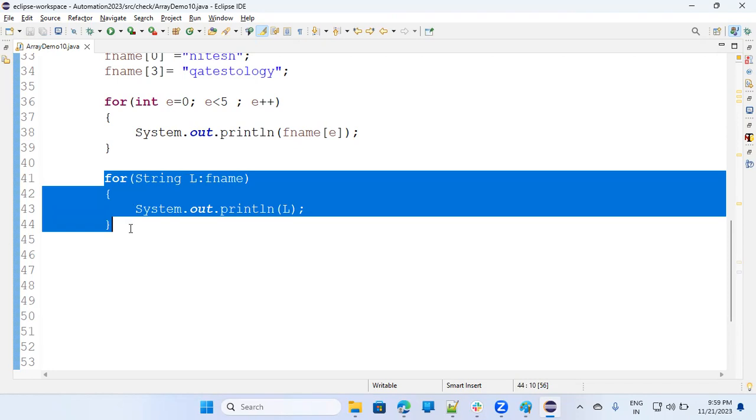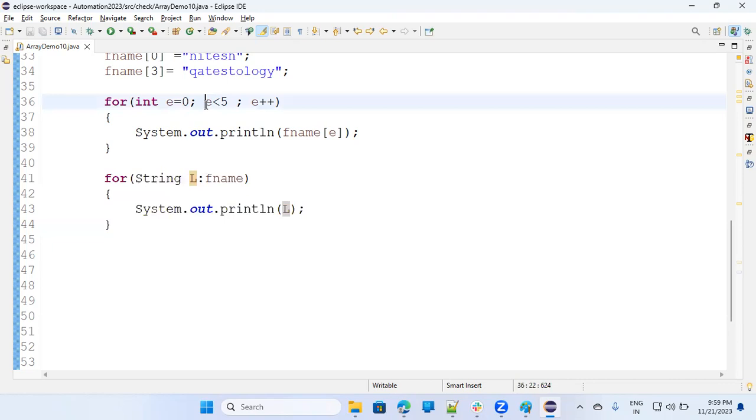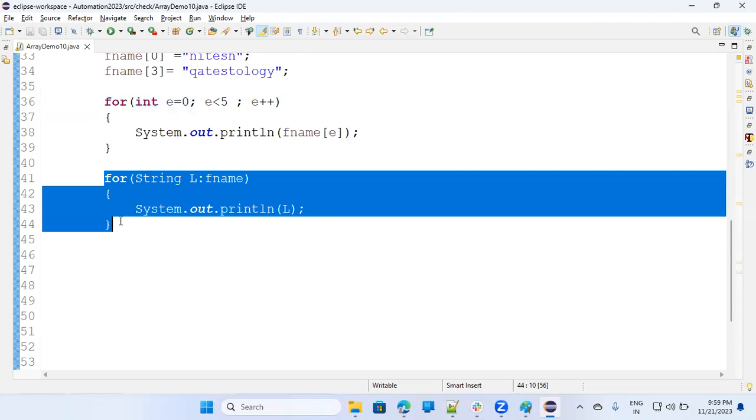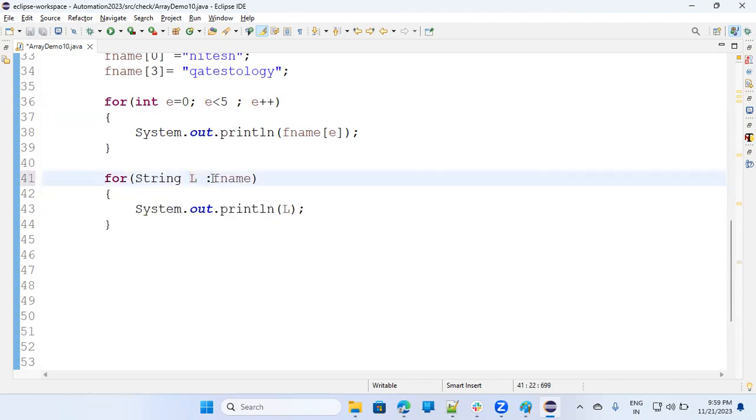Okay. What it says is that you don't have to worry about when to stop, right? And what to increment or decrement. When you just want to go one by one from 0 to the end of the length or end of the array, you can do it in this way also. You don't have to worry about the index part. So how will it work? Let's understand that part also. When you are saying for each loop, how it works is, it checks this part first.